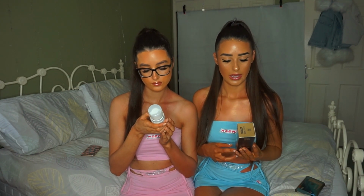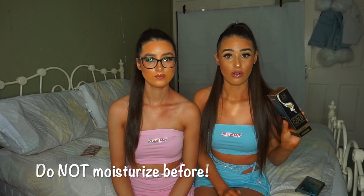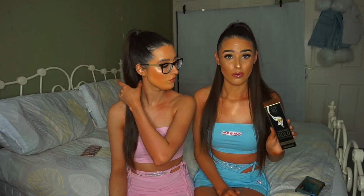This one is, right, this is important. So if you're going to be buying this tan, you need to listen to this rule, okay? Do not apply moisturiser or moisturising cream products in the shower before you use this. I know some people moisturise before putting tan on. Do not with this tan at all. It specifically says do not moisturise.